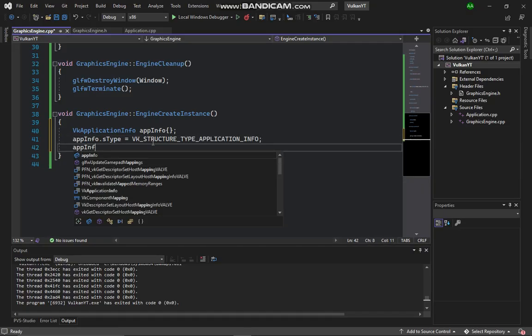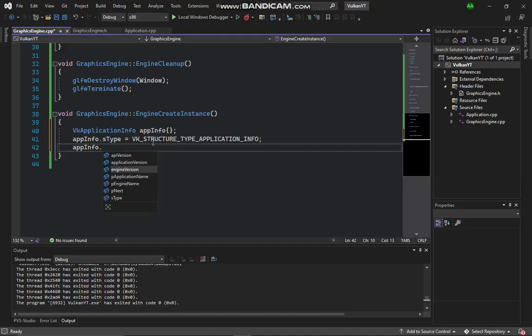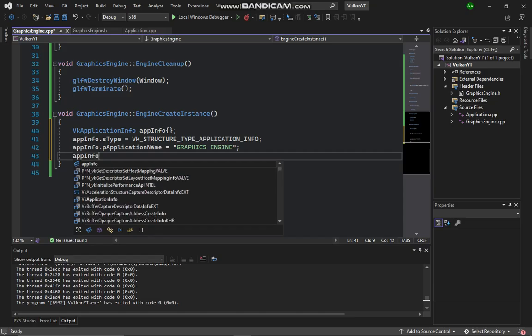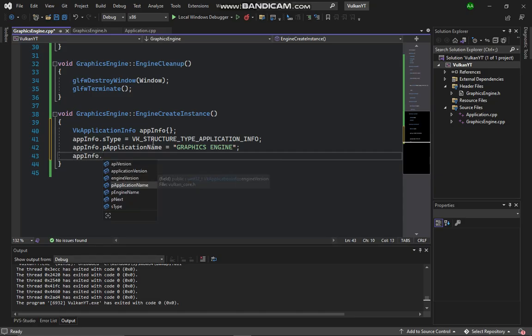Now, app info dot application name, which we'll call graphics engine. You can name it anything you want. Then app info dot engine name. I'll name it graphics engine, maybe just graphics is enough.